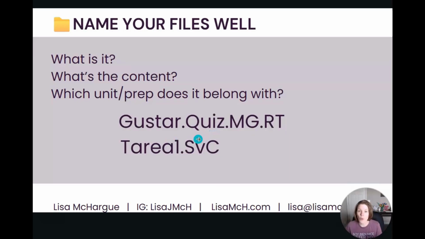Same thing with quiz. It was always quiz for me. It was never prueba or examencito or anything like that. I always used quiz. Pick a language, pick a term, and be consistent with it. Now, this 1 is also strategic. That means something to me and to my students as far as how it was going to be graded. Students would have a tarea 1, tarea 2, and tarea 3.